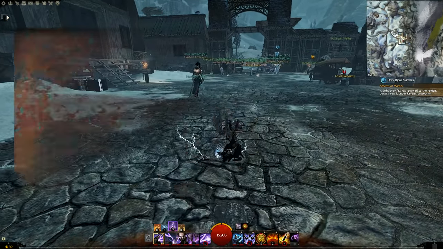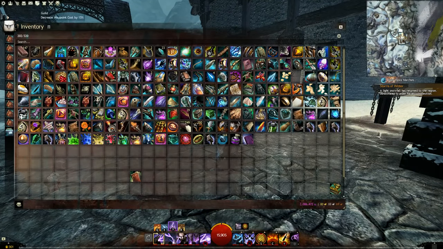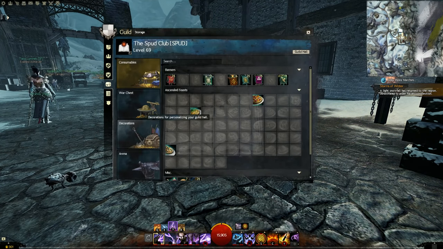But you can double-click them out of your inventory, obviously, to place them on the ground. Everyone can eat from them. Well, now a similar thing can be done. You can basically donate the Ascended food that you've cooked to put it into your guild storage.